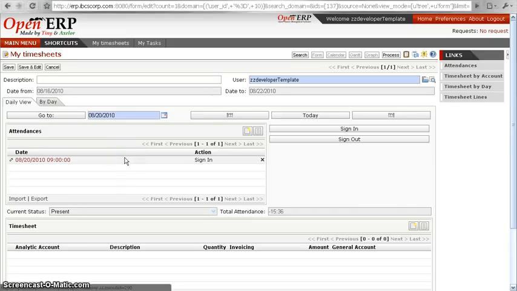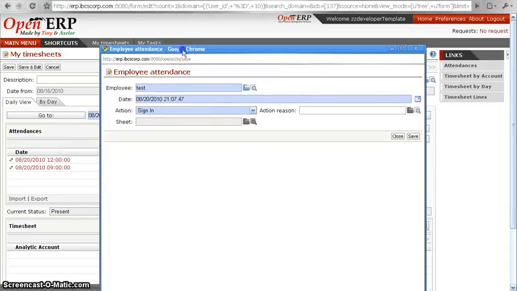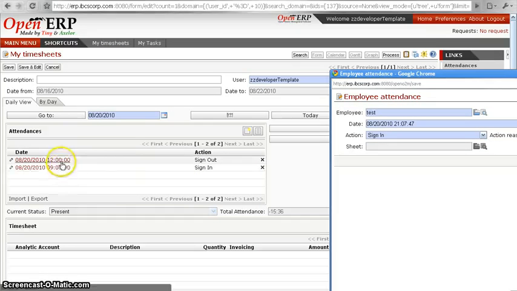One other way that you can add time to this that I like to do instead of signing in and signing out is pressing this button, and you can pull up and just edit it. So I signed out at 12 o'clock for lunch. Go action, sign out, and make sure that you're always signing out and then back in when you go do something like lunch, or if you have to leave for a personal reason. Make sure that that time is actually recorded, and go ahead and click save. Okay, and you'll see that it automatically put it up. I signed in at 9 and at 12.